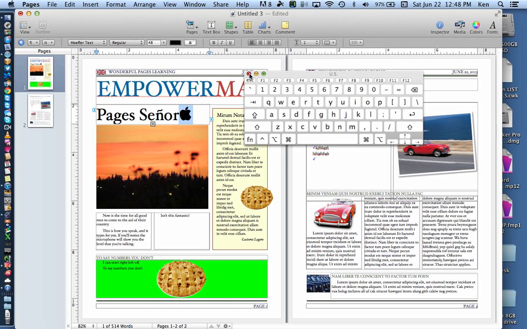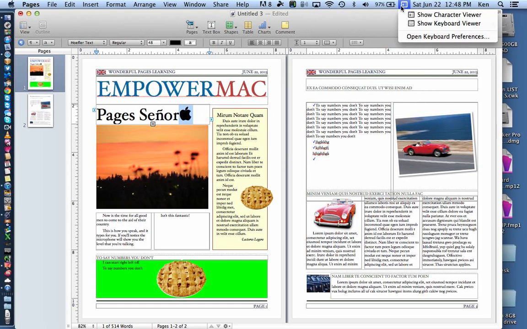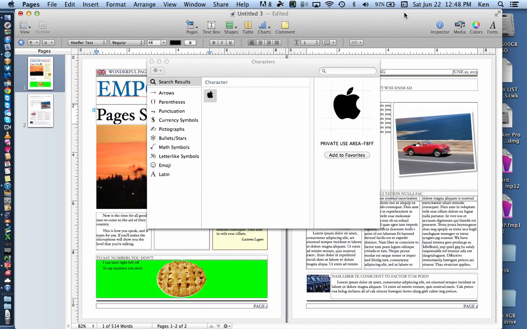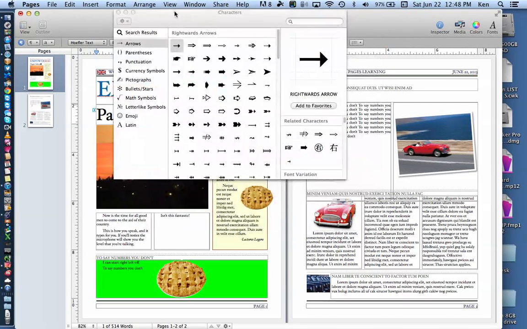Now, I'm going to close the keyboard viewer, and if we go up here and you say show character viewer, this is where it gets good. You have private use area. Wow, that's interesting. I have all the arrows.